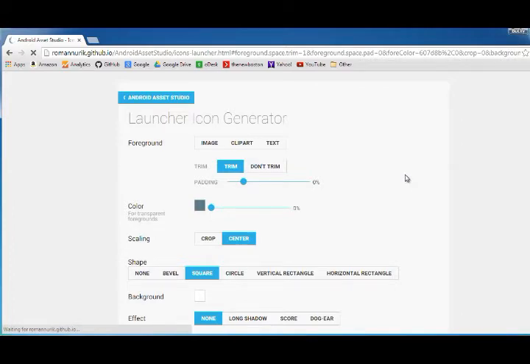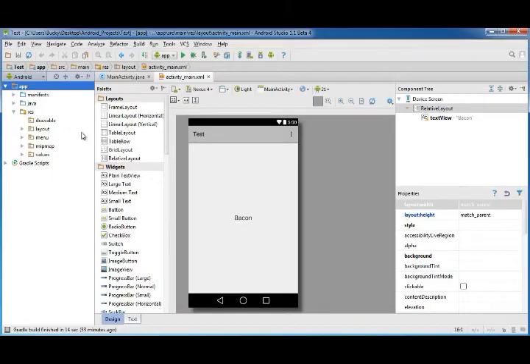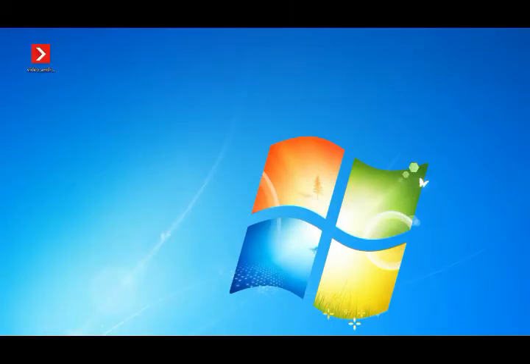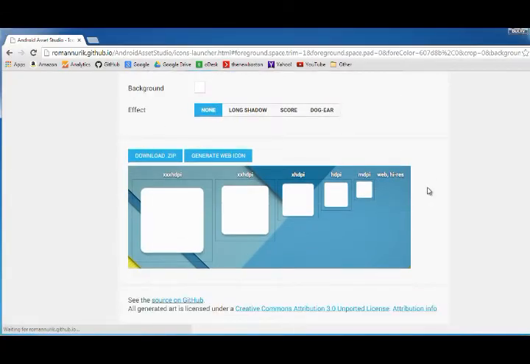Now if you're like, alright, why can't I just take this image that I created in Photoshop or whatever and just add it to my Android project? Well, I'm sure a lot of you could probably already guess this, but since Android devices are different resolutions, they need different size icons to display.